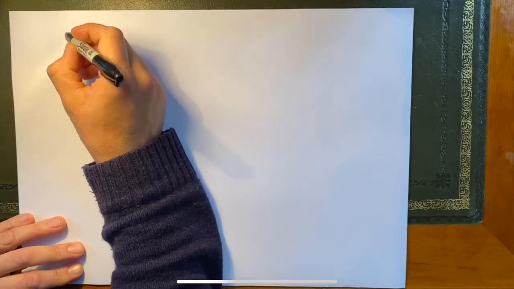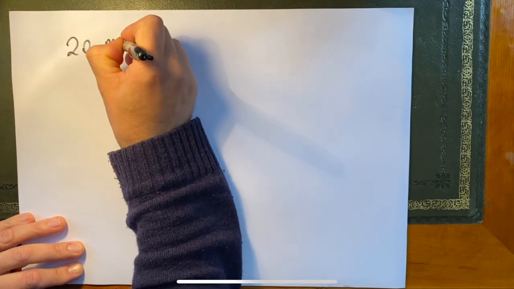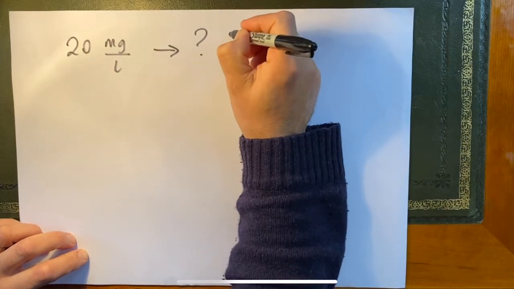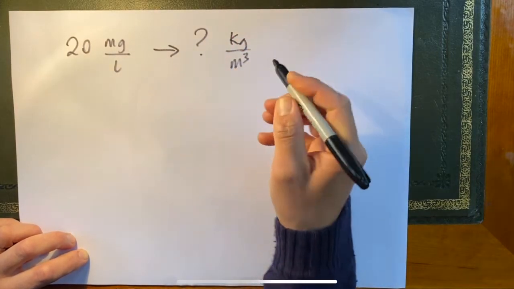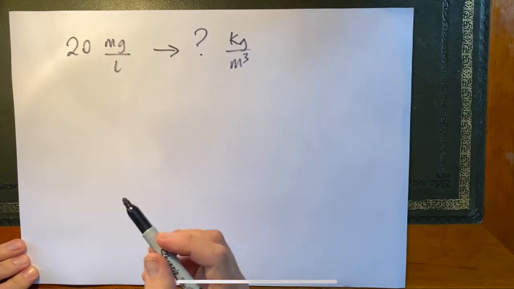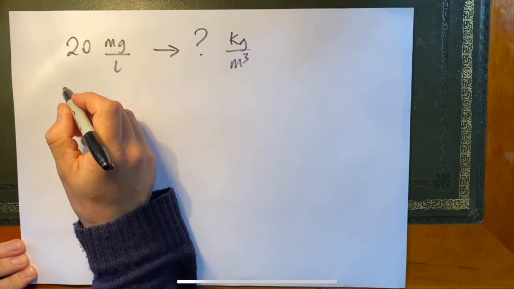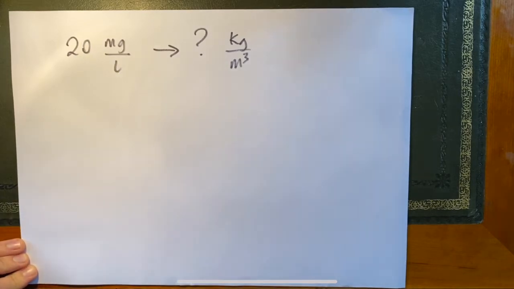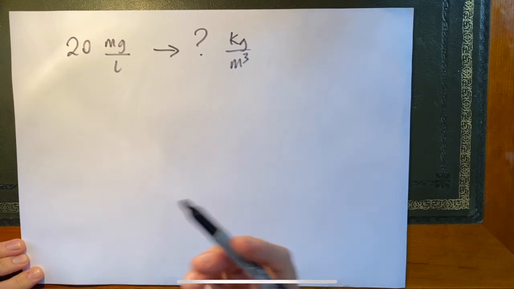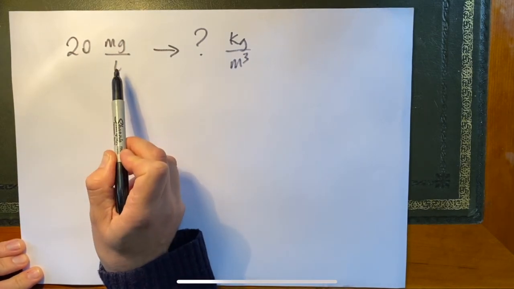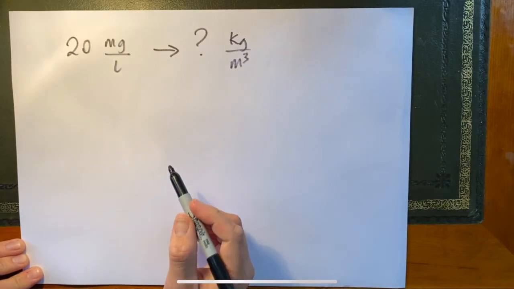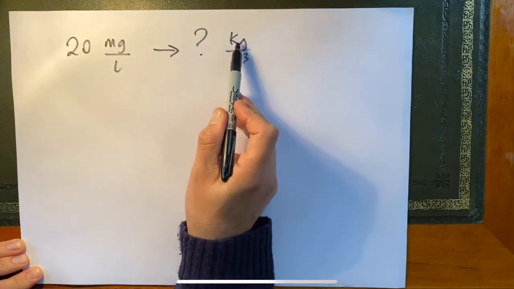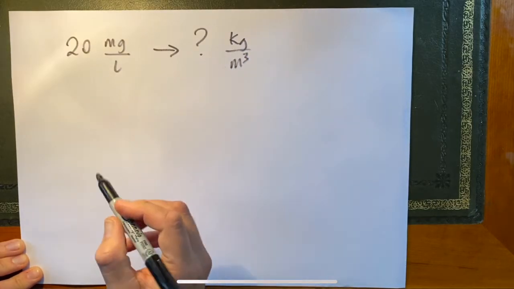So if we start again, let's think we've got our 20 milligrams per litre, and we want to go to whatever that is in kilograms per metre cubed. And now we know what the answer is because it's 20 times 10 to the minus 3. So we could think about this in a different way. We could think about, well, what actually have we got here? 20 milligrams a litre. So you could think of this, if you've done chemistry or something similar, as 20 milligrams of a substance dissolved in a litre. And then we're going to convert that into a different unit for our volume and a different unit for our mass.